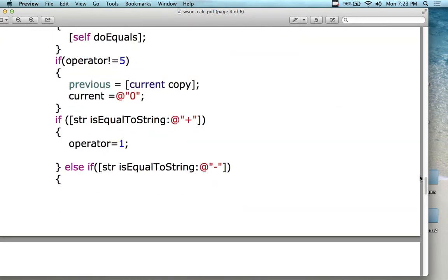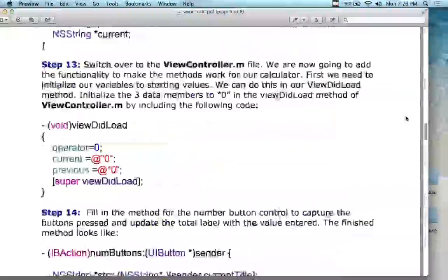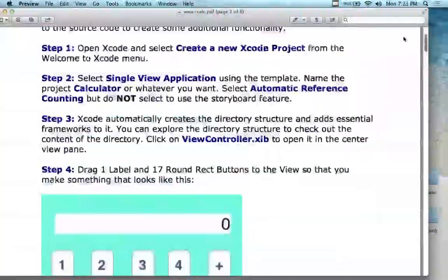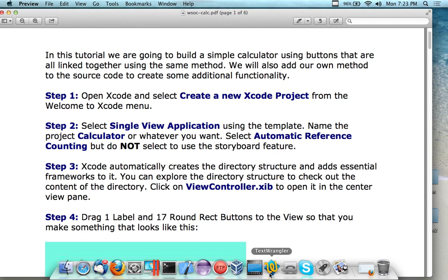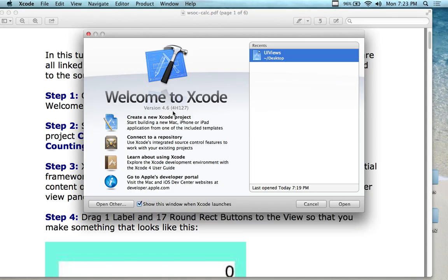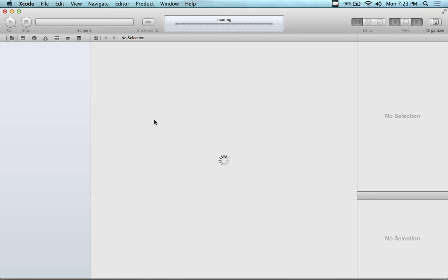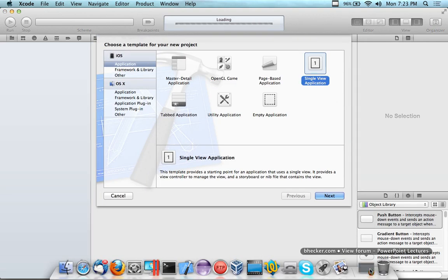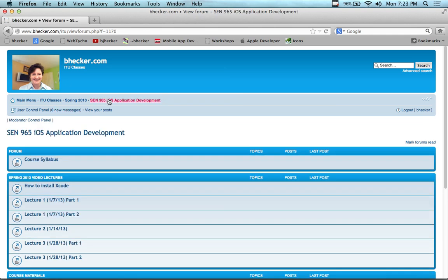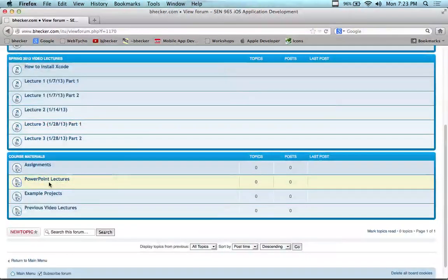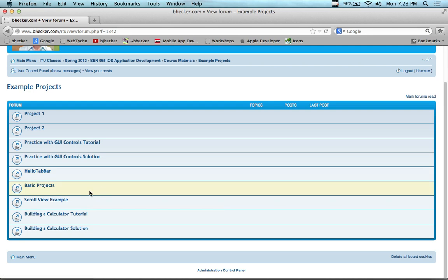And don't turn this in for your assignment, however, make your own calculator. Make a mortgage calculator or something, I don't know, if you're doing that assignment. So open up another Xcode project, brand new one. Can you tell the web page for me? Yes, I can. It is out here. This one is in the iOS application development. In the example projects, this one here is called Building a Calculator Tutorial. The finished product is right here. This is the solution.